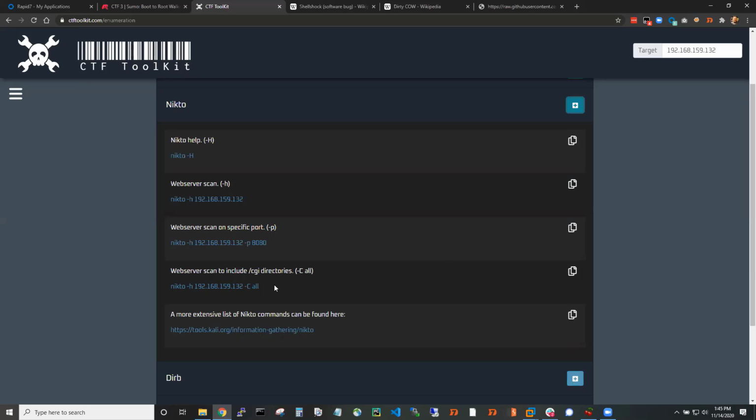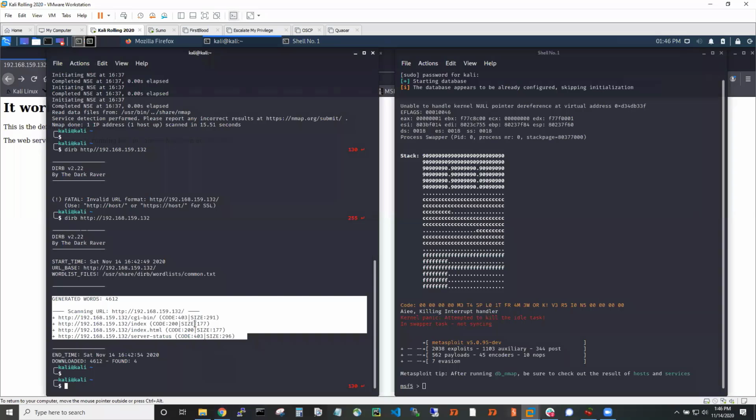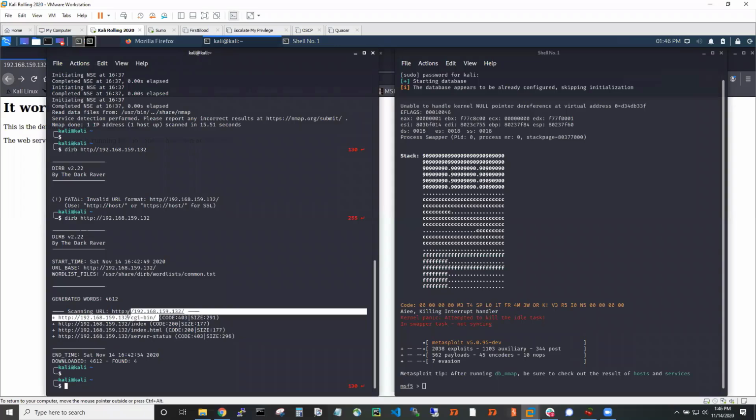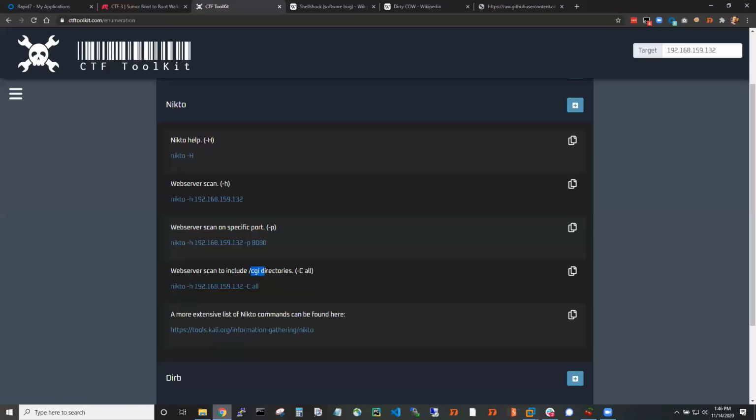So for that, we're going to use this script here, and this -c is really what is going to allow us to find our first foothold. This is specifically looking into the CGI bin. And if you remember from our derb, there was in fact a CGI bin that it appeared to find. And that's going to get us to our first exploit, if you will.